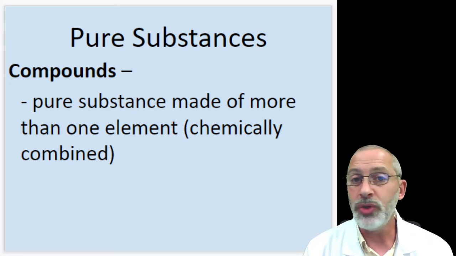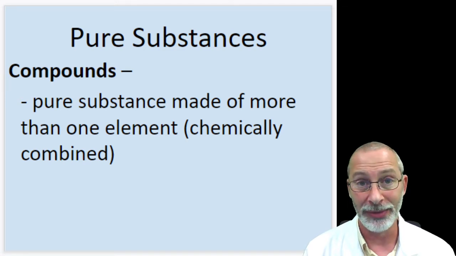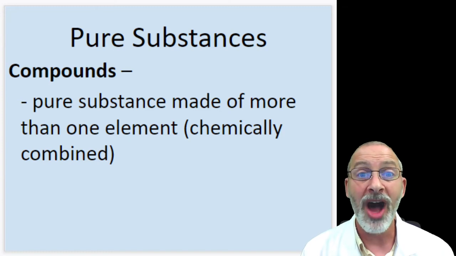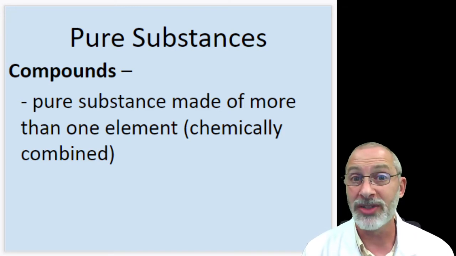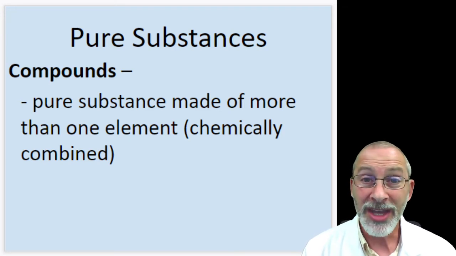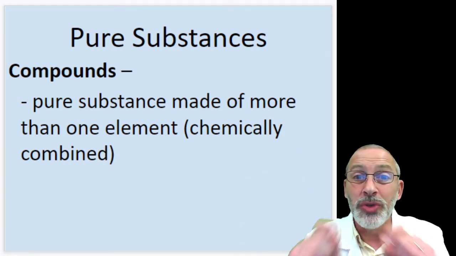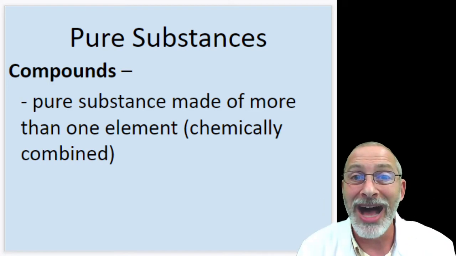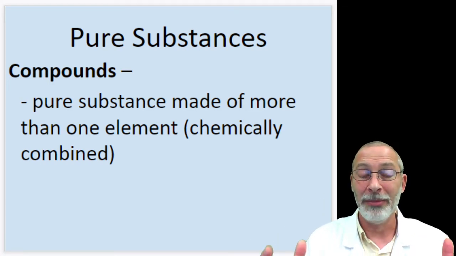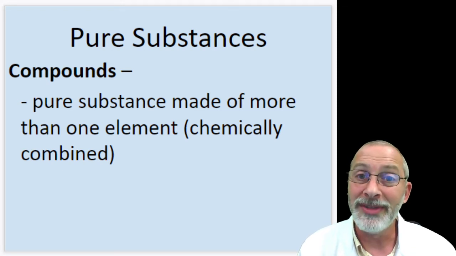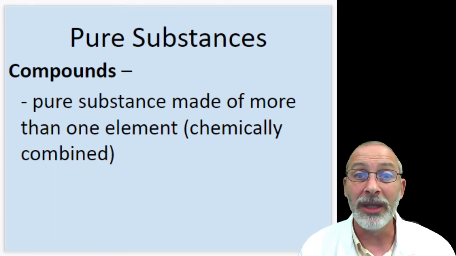You cannot do that with a compound. I'll give you an example. Water is an example of a compound made of hydrogen and oxygen. If it were a mixture, you could use your fingers or do something to separate out the hydrogen and the oxygen elements. You can't do that because water is a compound and they are chemically combined.